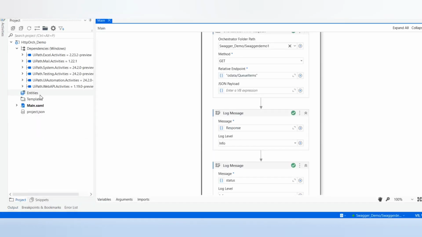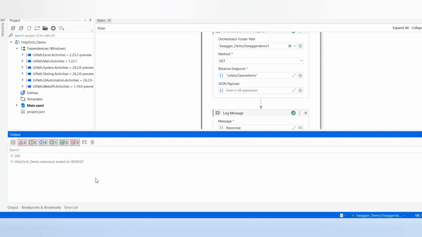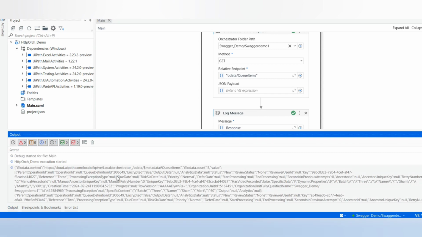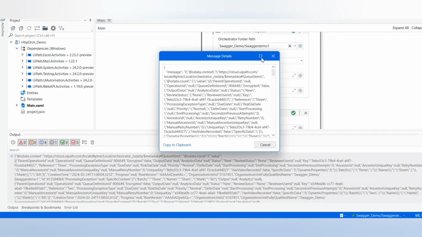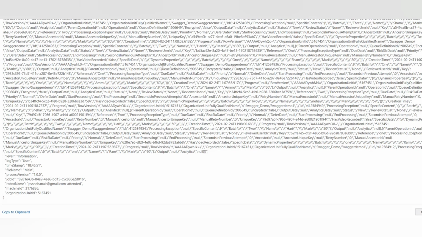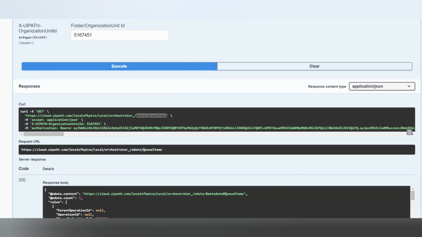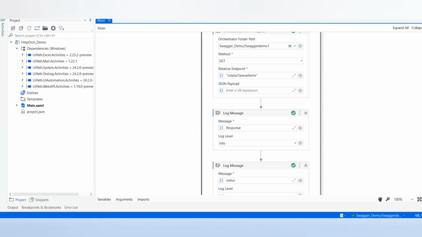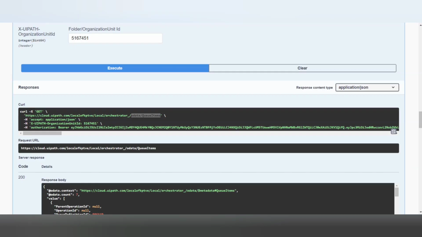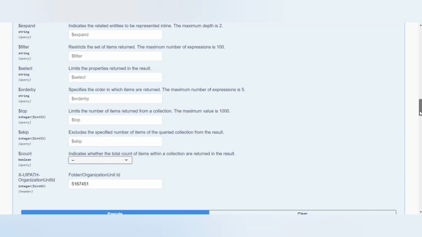Let's see the output. The status was 200 and the response contains all the details of the queue items of queues of that particular folder. After this we can use deserialization to deserialize the JSON response, and then get specific values, numbers, counts, everything.